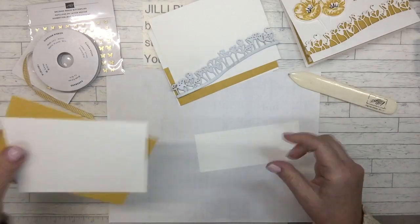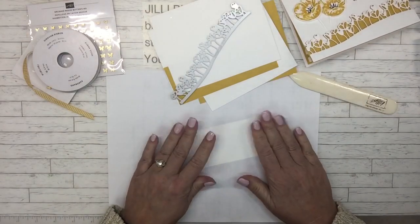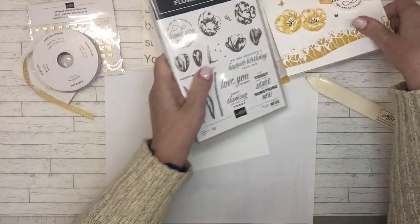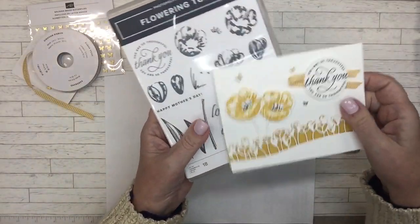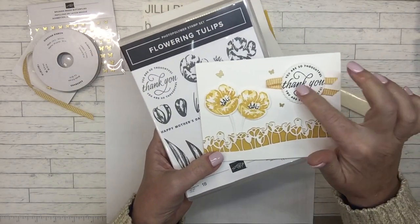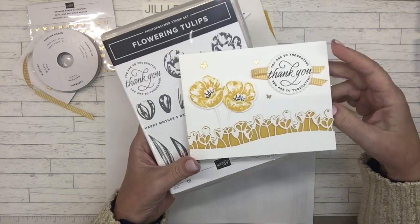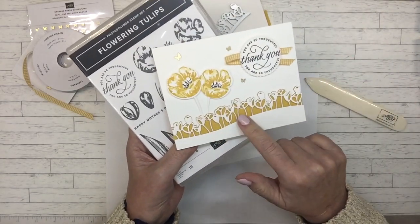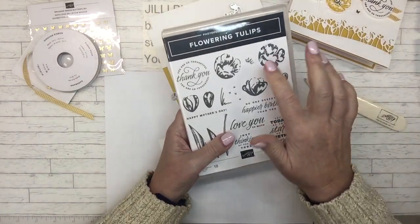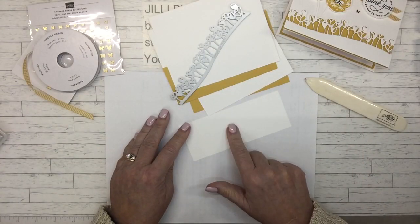Let's do the stamping. And these are just inside papers. That's all that's to this card. Inside papers. So for the stamping, we're going to do 2-step stamping. So on the sample, these flowers are these right here, and that's the center, done in Memento black, and that's done in Memento. And that's all the stamping. I plan on putting these flowers all along the bottom on the inside, but this is so cute, I had to do it again. Makes it really easy. Okay, so 2-step stamping, I will show you about that. So I'm going to put 2 flowers and then the greeting.